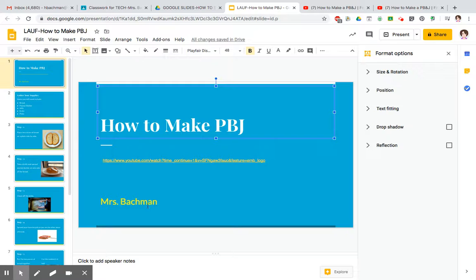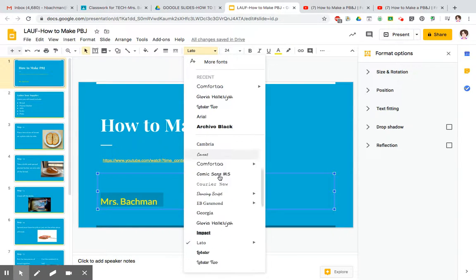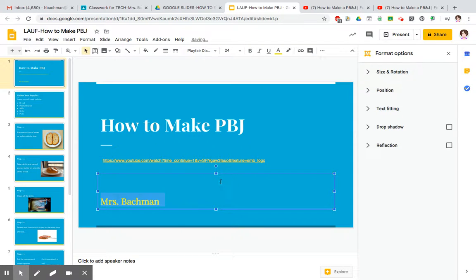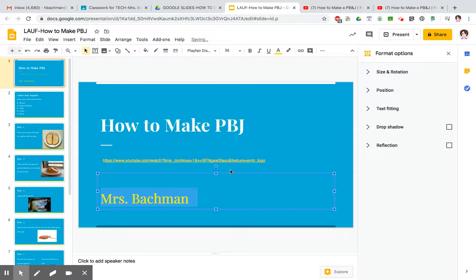All right, and my subtitle is in a different font and a smaller font size. So I can make changes to my slide. So I'm going to actually make this have the same font that I had in the one above. Not letting me select it. There we go. All right, so I'm going to go ahead and choose that Playfair Display, so it matches my title, and I'm going to actually increase that a little bit because it's kind of small.